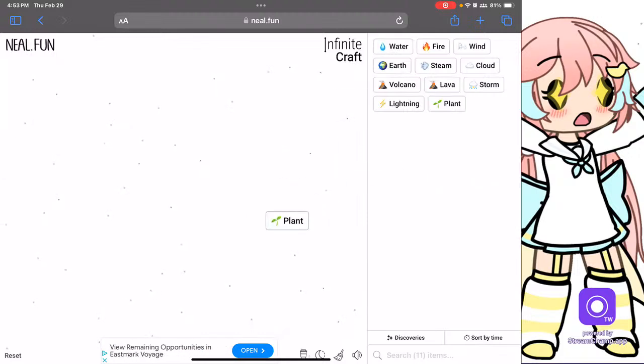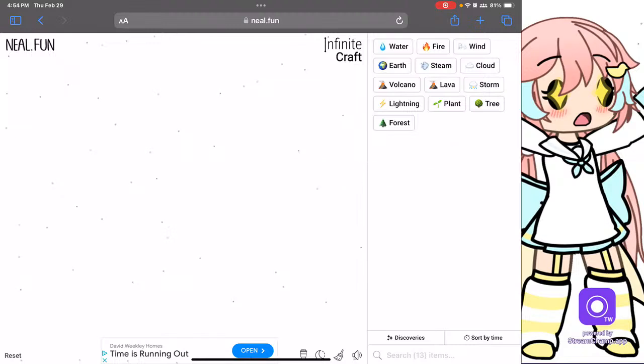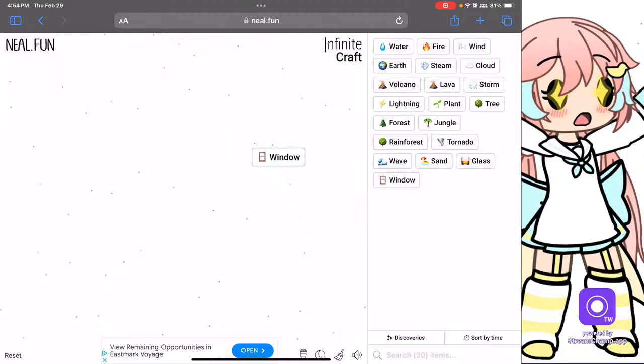Earth and water, plant. Oh, plant, life, tree, forest. Forest plus lightning. Forest, jungle. Forest plus forest, rainforest. Rainforest and lava, rainforest and wind, tornado and fire, volcano, water and wind, wave. Okay, wave and earth, sand plus fire equals glass, glass plus glass equals window. Maybe a car or something? Nope, okay. Window.